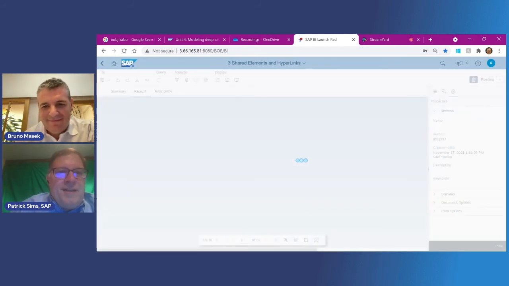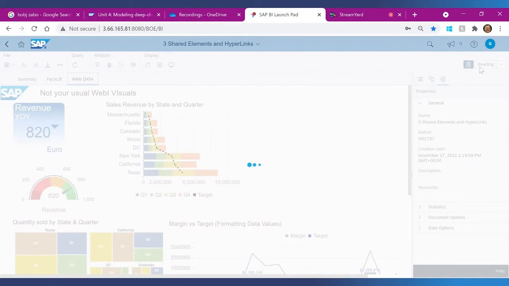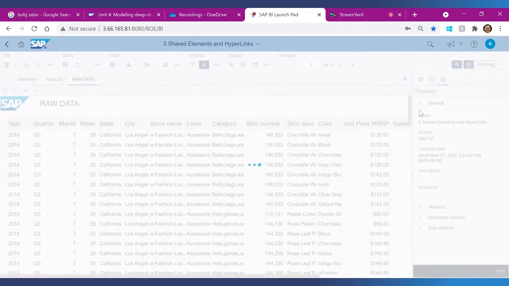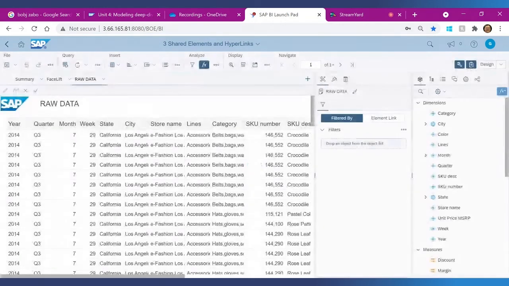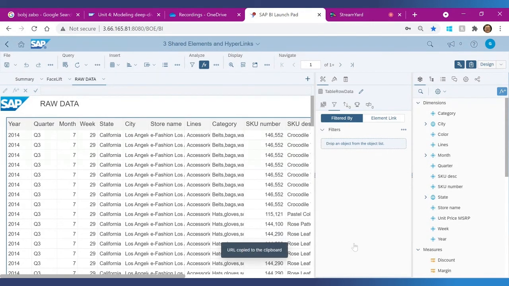And just to show you how easy it is to do, I will go to the raw data page in design mode, and I will right mouse click on the table, get my contextual menu up, and copy a link for OData Web Services. So you can see how to do an open document generation as well. But here we're just going to create this as an OData Web Service.